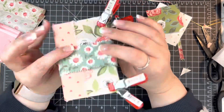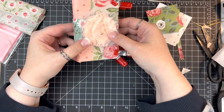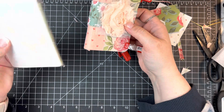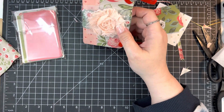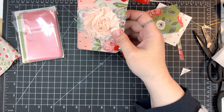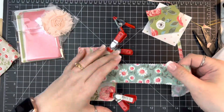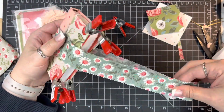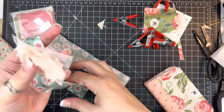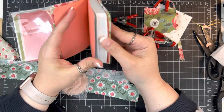So like I said, I have a very specific project in mind for this Bible. We're getting ready to go to a church convention, and I think it's about a week. And so we're going to be in several church services, and I know I want to be taking a lot of notes and things, and I want to put those into this Bible to remember this trip. So that's actually what I'm going to use this for. And so I'm just going to have to wait on the little binding.